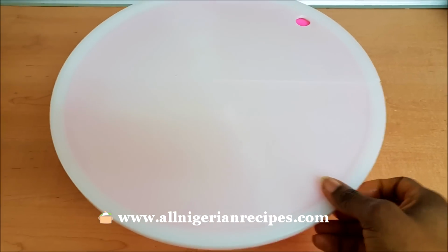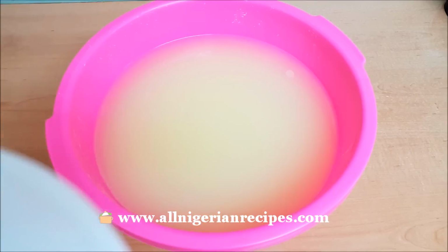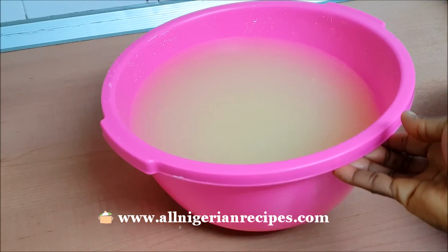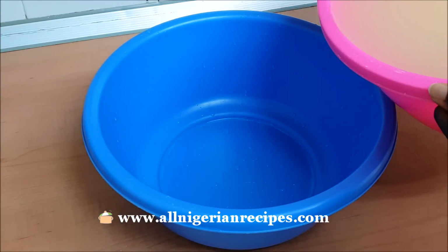This is what it looks like after about 1 hour. It's still a bit cloudy. I'll leave it to continue to settle. After about 2 hours, the water is clearer. Decant that water to reveal the pure starch settled at the bottom.